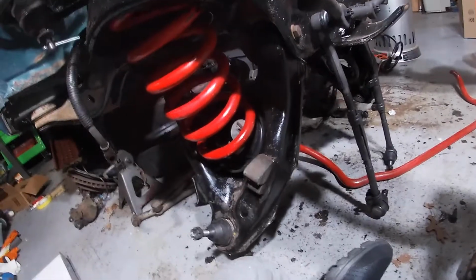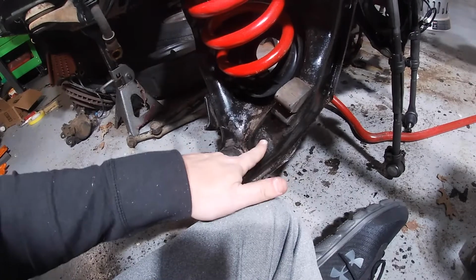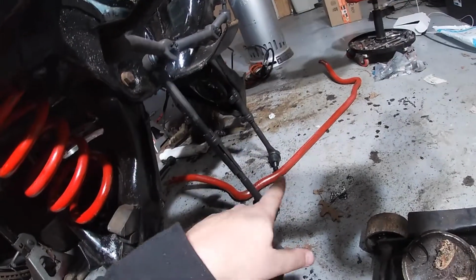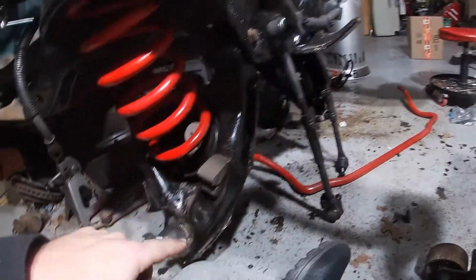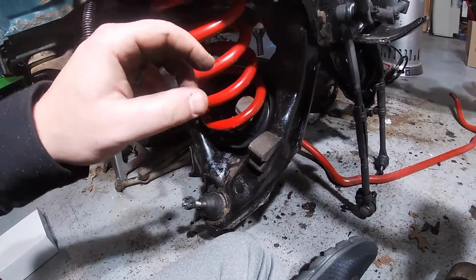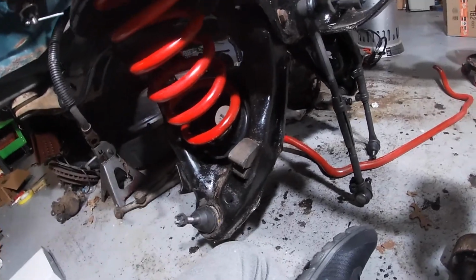So now I have the new sway bar end links. I'm going to pop that in here, and pop in the sway bar. These are the two mounts for the sway bar on both sides. Keep this control arm up where it should be, or at least close to where it should be, and then maybe we can get some shocks in here too. So let's see how far we get.